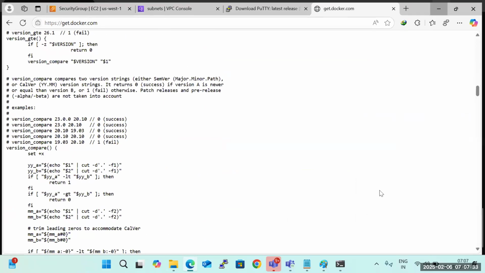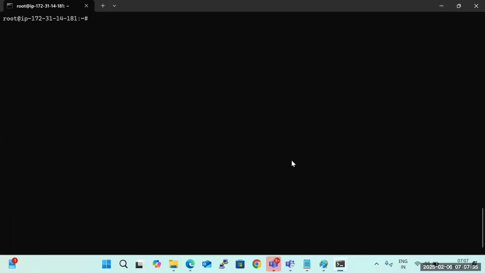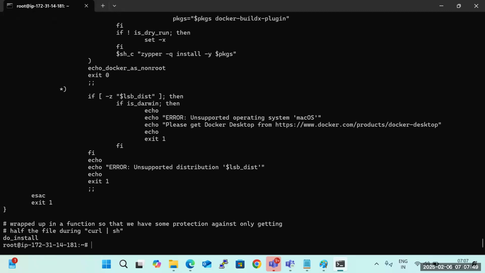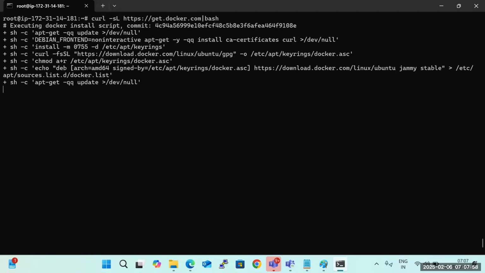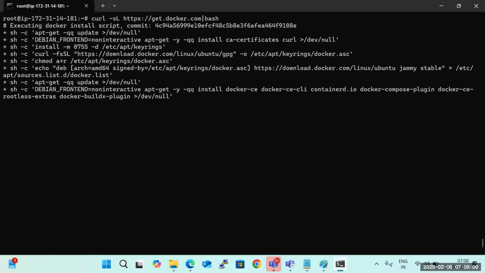Simply run curl -sL https://get.docker.com and pipe it to bash. When you give this command, Docker will automatically be installed on your server. Okay, so in our Linux instance, we are installing Docker.